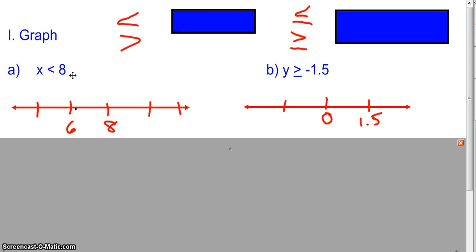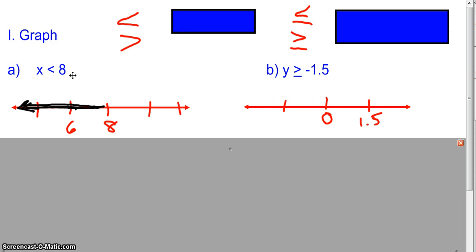Riley? You have to make it a number that's less than 8. All numbers less than 8, right? So how do you show that? Tessa? With negatives? Anthony? Could you put like x anywhere like before 8 by like pointing an arrow? Okay, we can point an arrow. Good, we're going to point an arrow anywhere to the left side of 8. It should be right on that number line.